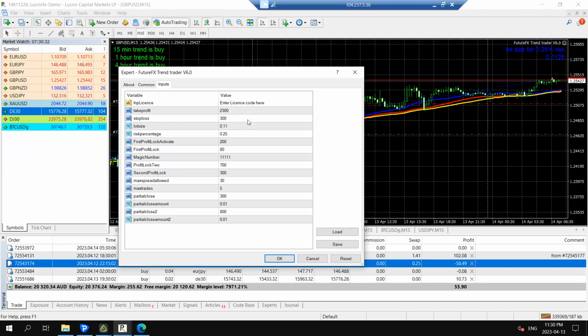I've never found two pairs that can work successfully off the same settings, but a few pairs can work successfully off the same settings, but you won't be getting the most out of it. If you optimize the settings and change them from pair to pair, you will earn more off each individual pair. That's just simply how it is, because each pair works quite differently to another.